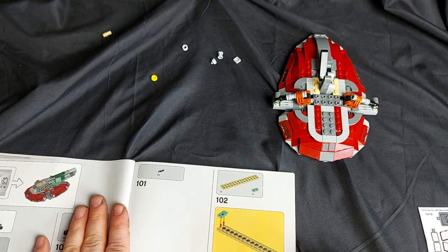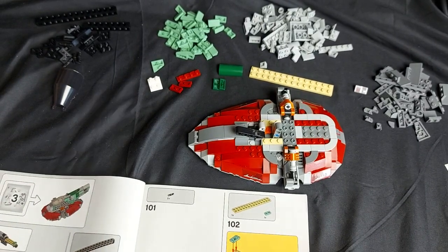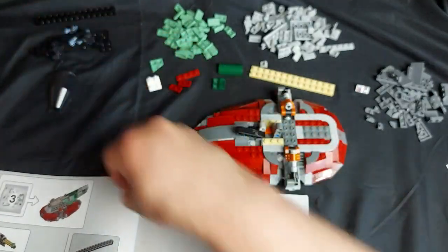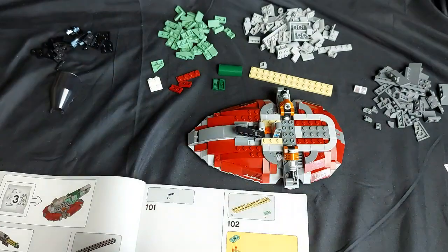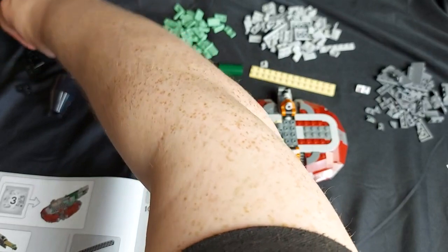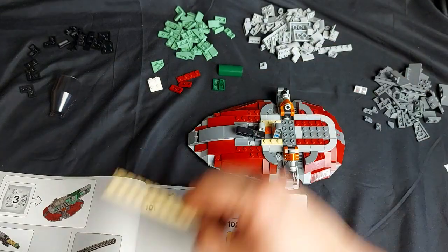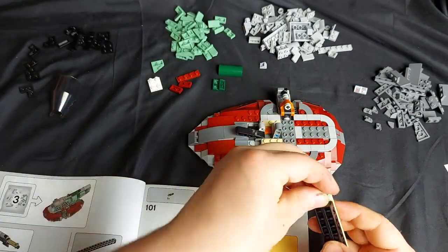Right. Let's get started with bag 3. Right, bag 3 then. So, what I should have done for these larger build videos is done like a questionnaire sort of thing in the run-up to it. That way I'd have probably a bit more to talk about. But this was a sort of a spur of the moment sort of thing anyway.